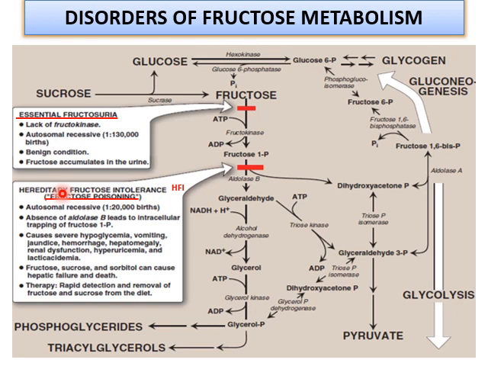Hereditary fructose intolerance, or fructose poisoning, is characterized by the absence of aldolase B enzyme. When aldolase B is deficient, fructose 1-phosphate is not converted into glyceraldehyde and dihydroxyacetone phosphate, so high levels of fructose 1-phosphate and elevated fructose are observed. It is an autosomal recessive disorder with a prevalence of 1 in 20,000 births. Serious complications mostly become apparent when the baby is weaned from mother's milk and fed fructose directly or as sucrose.